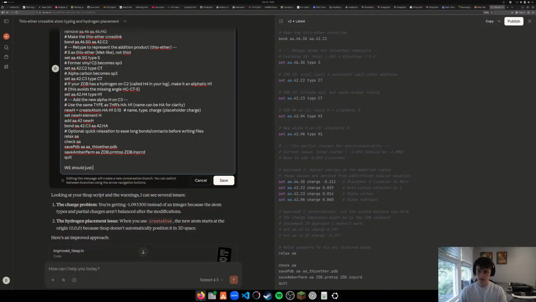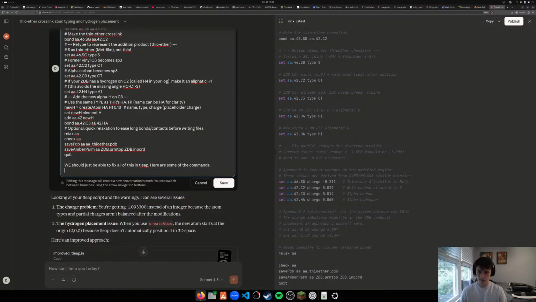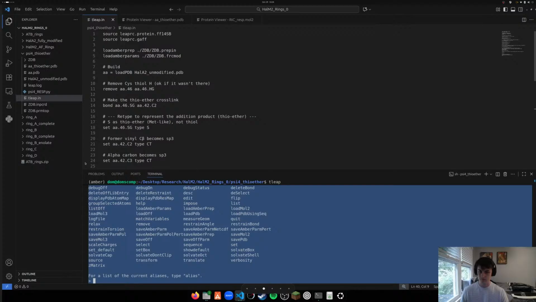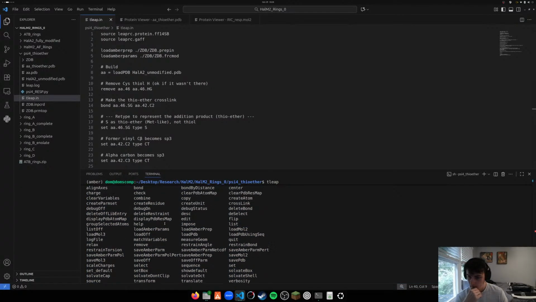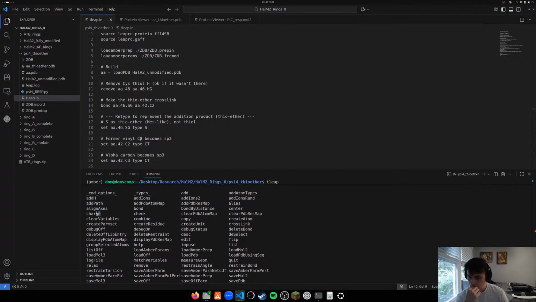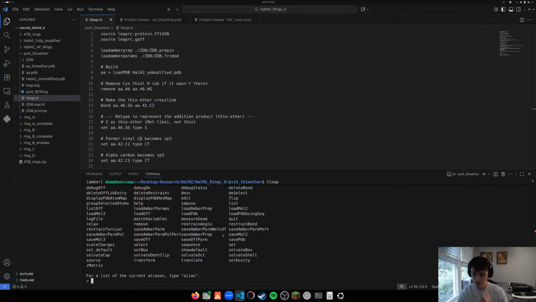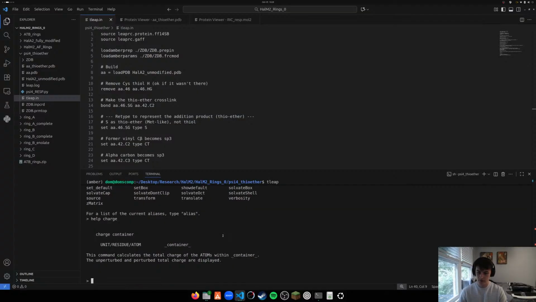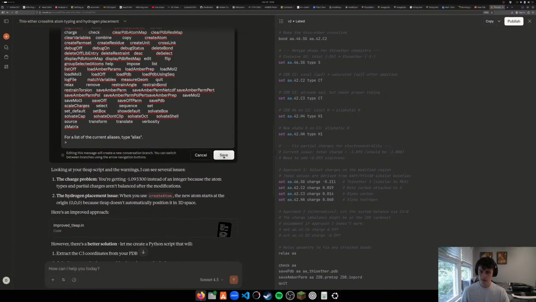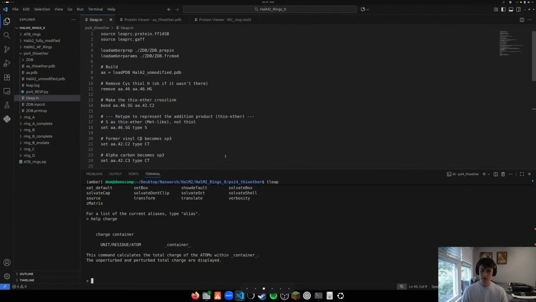We should just be able to fix all of this in tleap. Here are some of the commands. Charge, help, charge. tleap is complicated, and there's not good documentation on it, honestly.